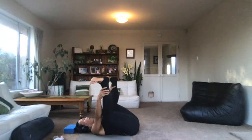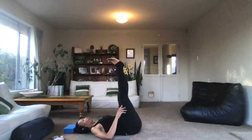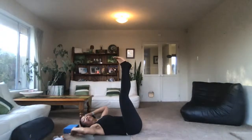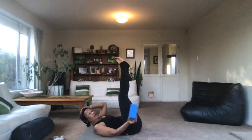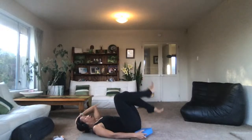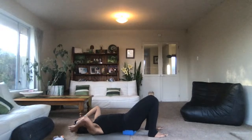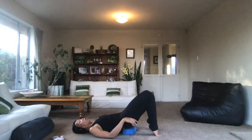And slowly from here, straighten both legs. So we're going to come to waterfall. So you can use a block or bolster to bring it under your sacrum. And some of you may want to come and do bridge pose.